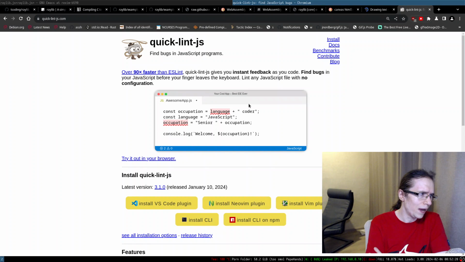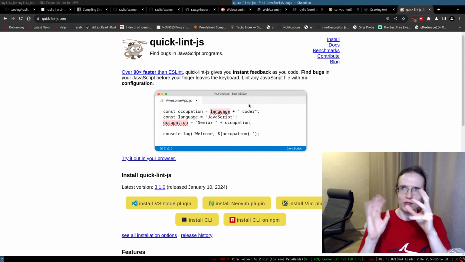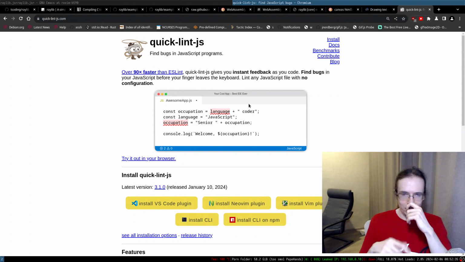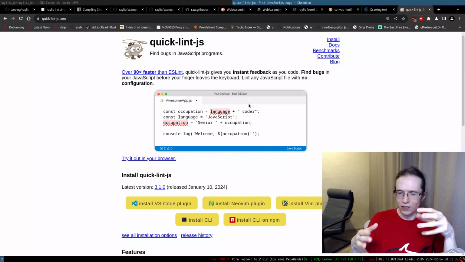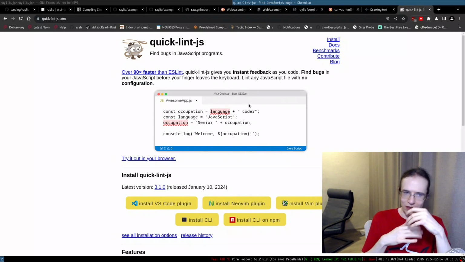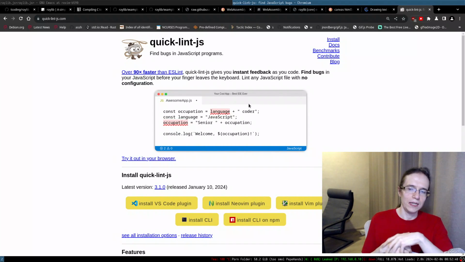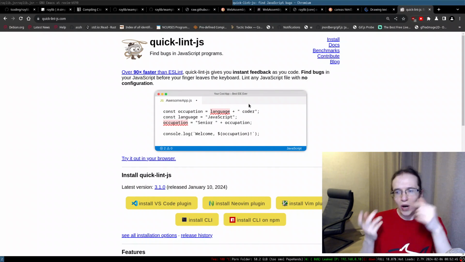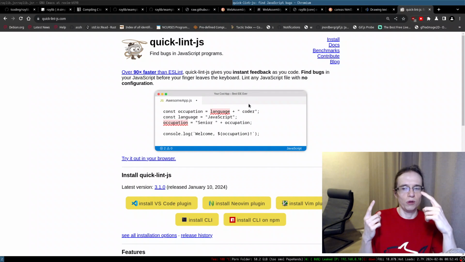So I like to just code for some time, introducing errors and stuff like that, and not being told that I have an error. And then once I'm done putting out my thoughts, I compile everything or lint everything, and then I go through the errors like in a to-do list and fix them up. I don't like to be reminded that I have errors while I'm in this state of flow.